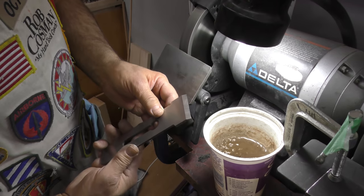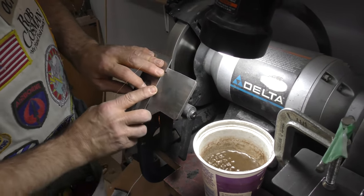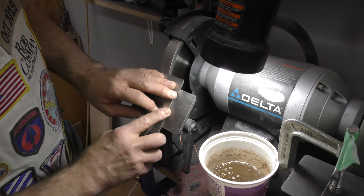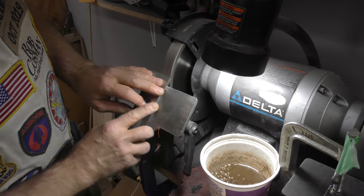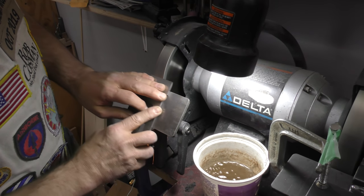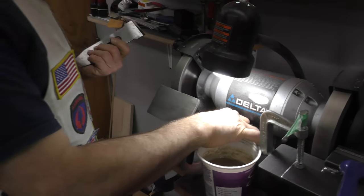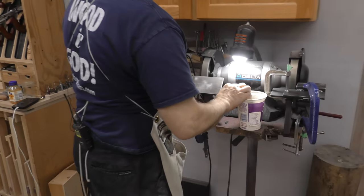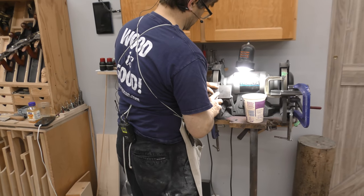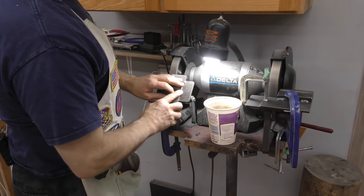Okay, that's pretty much there. I'll spend another 30 seconds. Had that blade been ground before? Yeah, I think so. Now I'm just going to finish grinding this while I turn it off, otherwise it'll spin for the next 5 minutes.